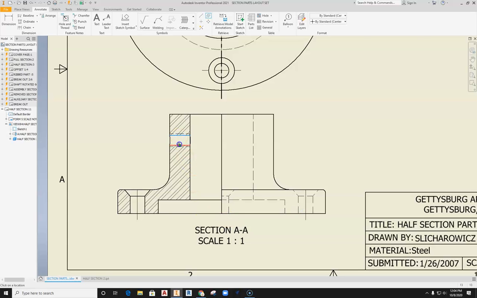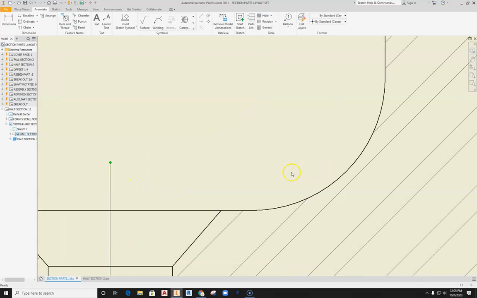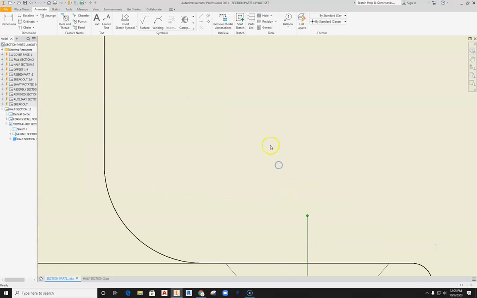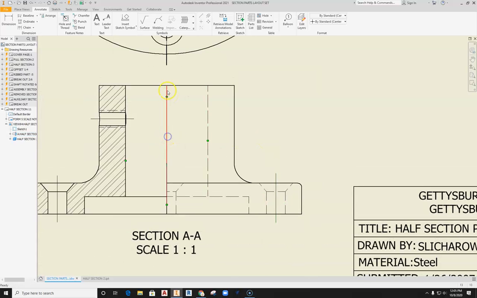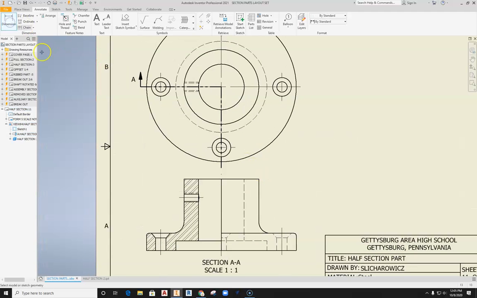And also, don't forget your threaded hole here. Now, because this is a countersink, I'm going to go ahead and just pull this up so it's approximately 1/4 inch up off the part, just like so. All right, that's fine. And then I dropped one here. We're going to go ahead and pull this one up also so it extends past the edge of the object. So with the center marks, now I can go ahead and start creating dimensions.